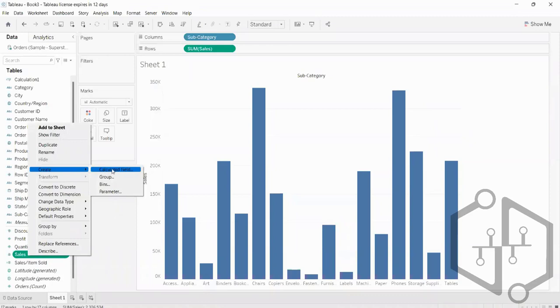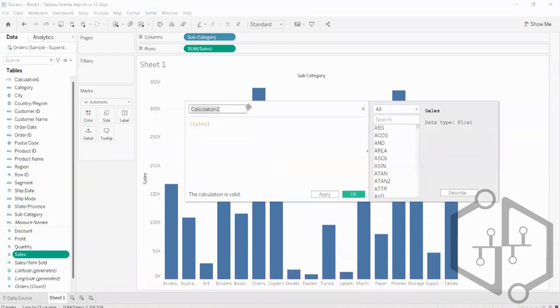Go to this, right click, calculated field, and over here, name it sales target, and the formula being, as we are using logical functions, let me just remove this.